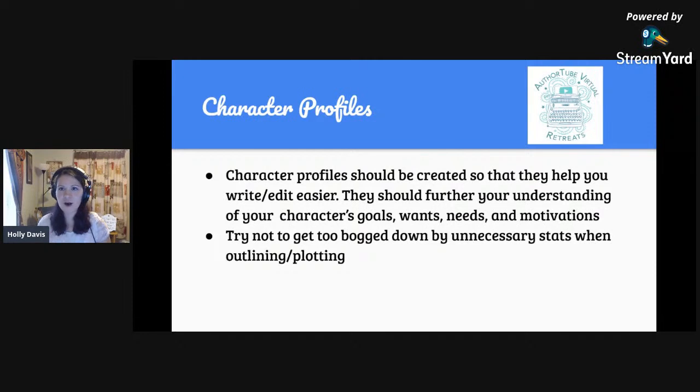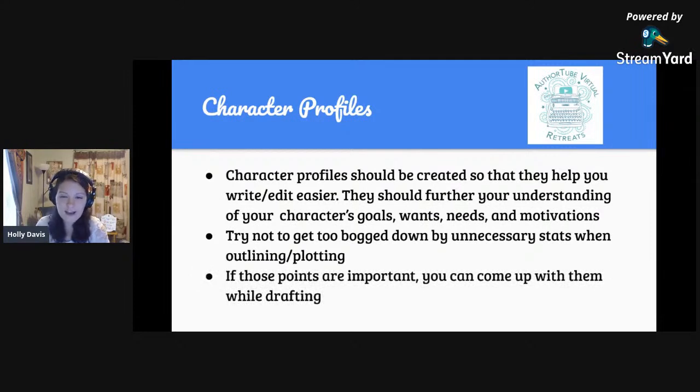Maybe that favorite song will come into play with a romantic subplot because their ex introduced them to the song or something, but that's something you can come up with later, as opposed to just coming up with all these things, the character's favorite drink, the scar they have on their knee from when they were 6, things like that. So you just want to make sure that you're outlining and plotting things that are relevant, that are going to help build up the character's arc. And that will come across more on the page than these things that aren't as relevant.